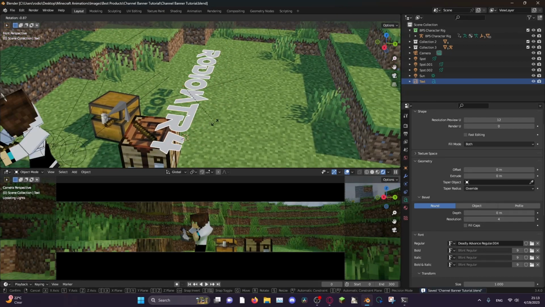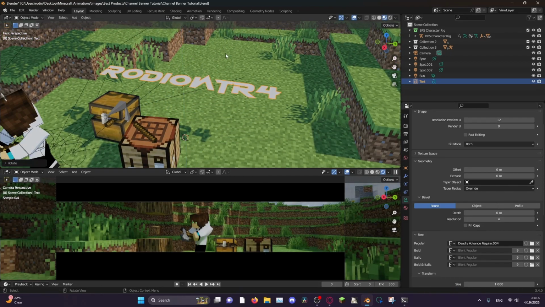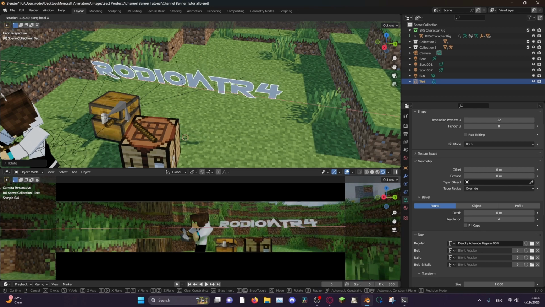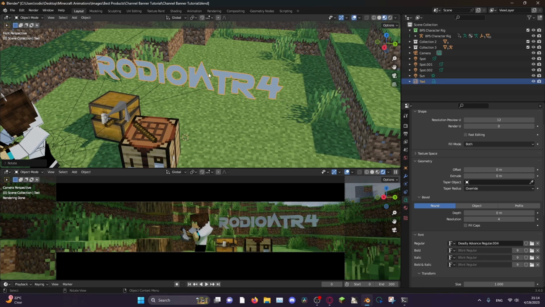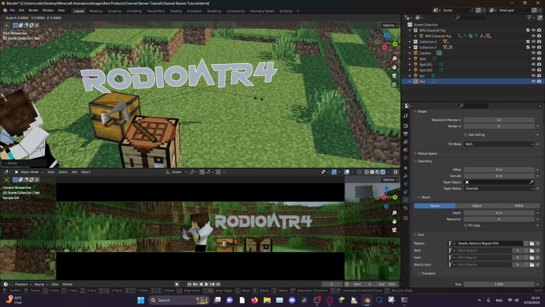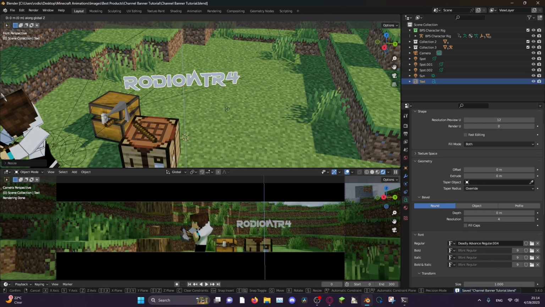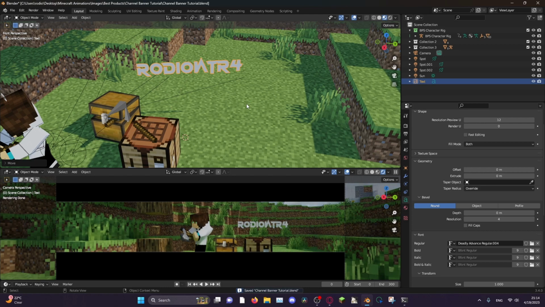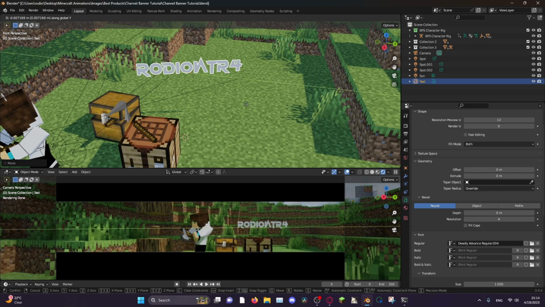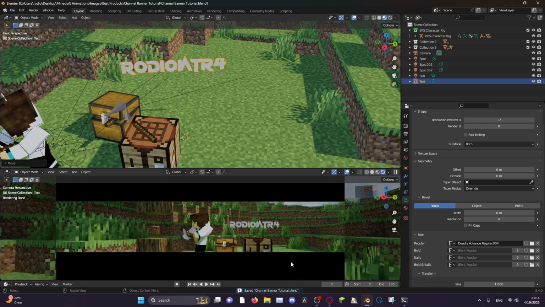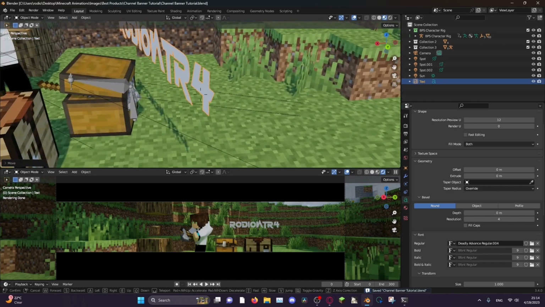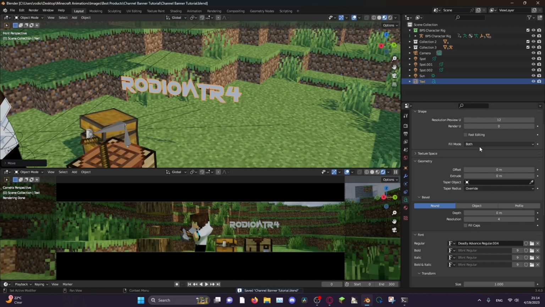Let's rotate this onto its own axis, like 90 on Z maybe, and scale it down a bit. Yeah, something like that. Maybe a bit that way. It's all centered, as I said. Now, if you want 3D text, you can go into the geometry over here and set it to extrude, something like 0.16 maybe. Yeah, this will do.